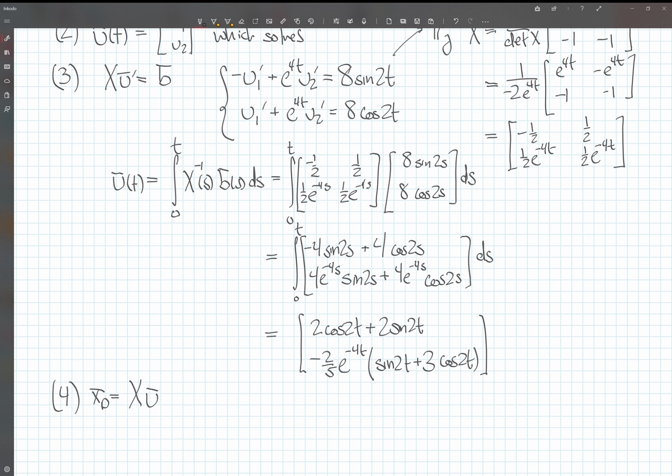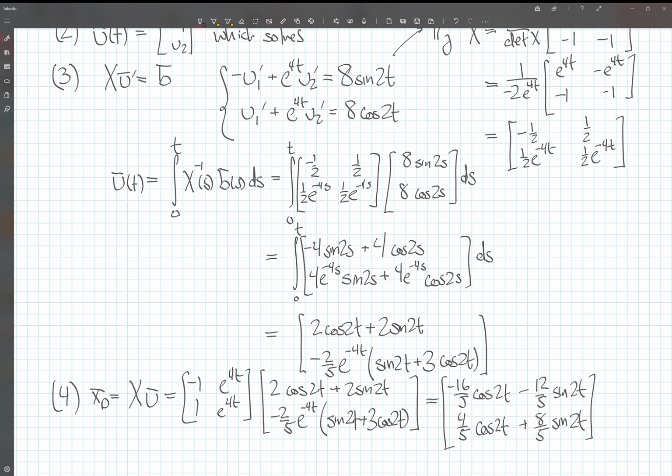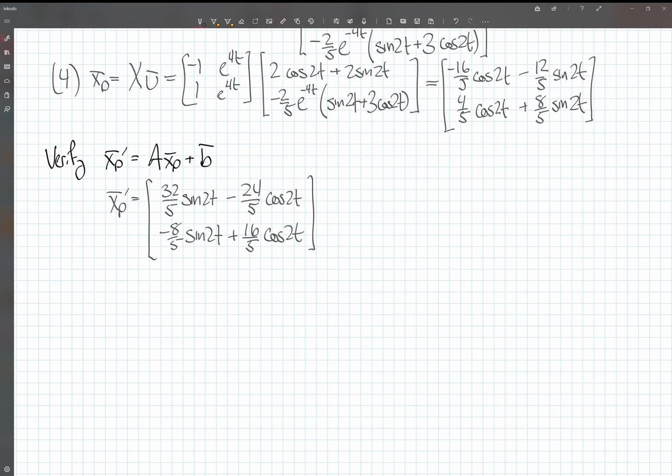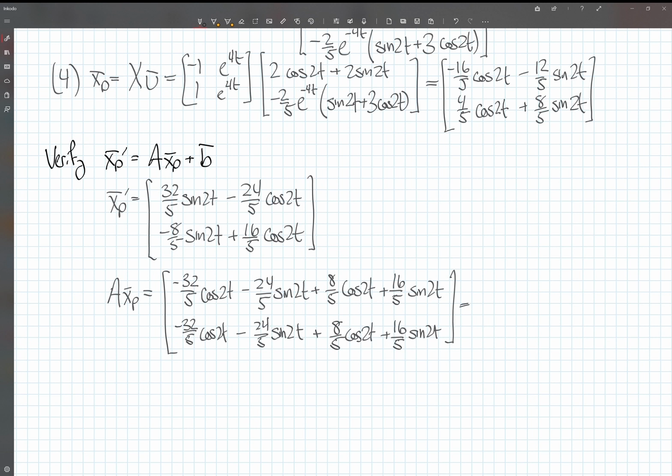Our particular solution is nothing more than x times u, so let's go ahead and do that matrix multiplication. There we go, there's our particular solution xp. Notice somewhat conveniently, the exponential functions happen to drop out. This is kind of a big machine we've built and maybe we don't trust it. Let's check. xp is easy enough to differentiate. There's axp, as you might get it immediately after doing the multiplication.